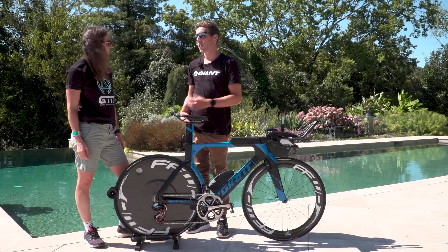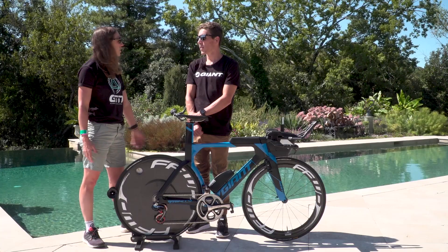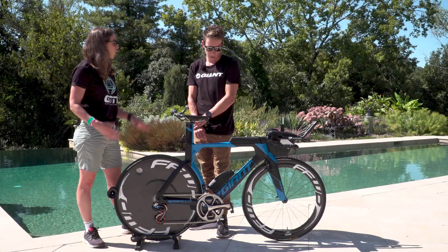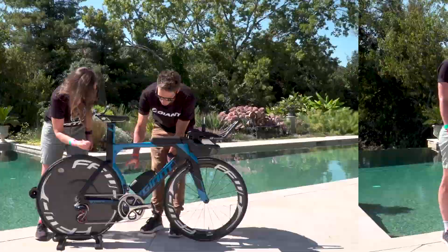Do you change anything ahead of a comp — there's a decent hill on this course? If there was a really long steep hill I might change up the rear to a 28, so 11-28 or something. But for this course I did my research and 11-25 is going to be fine, especially with a 39 at the front as well. So my easiest gear will be a 39/25, which to get up that hill is going to be more than enough. Will you use that gear up the hill? I'm not sure — it kind of depends how the race is going, but if I need to I've definitely got that option, which is nice.